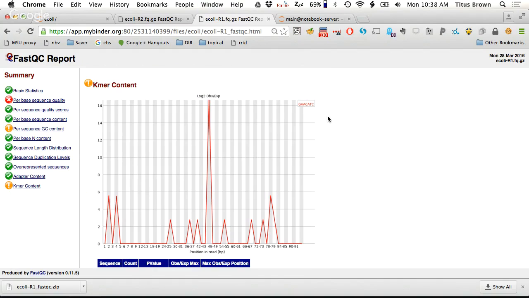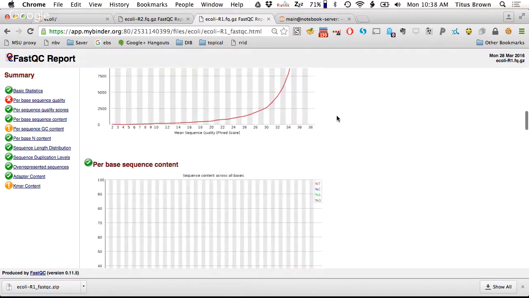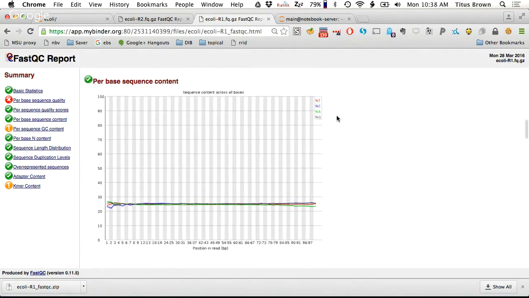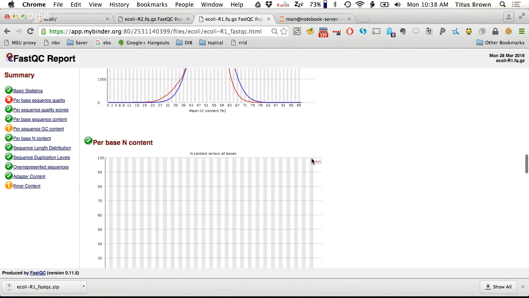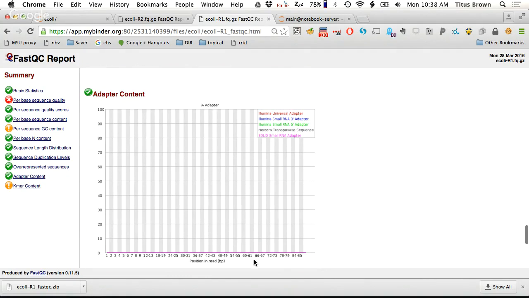Okay, so you look at this and it's hard to know which ones to pay attention to. It's hard to know what's normal. It's hard to know what's not normal. The plots that I like the most are the per base sequence quality, the per base sequence content, and then the adapter content. If you find that there's a lot of adapter content at the end of your reads, that means you potentially have a lot of read-through, where you had a small fragment and it's reading all the way through the fragment into an adapter on the other end of the fragment.